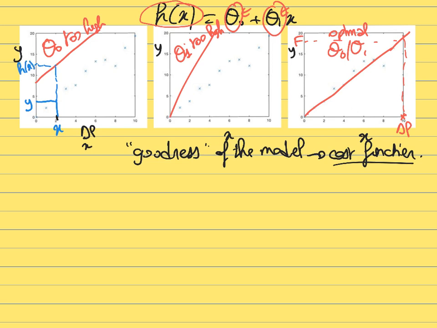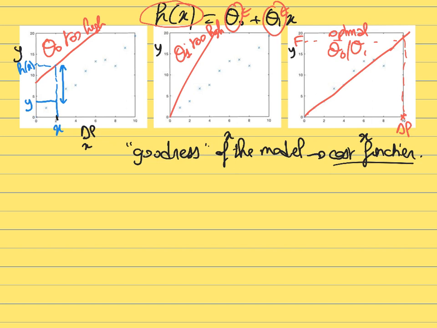This is the hypothesis of your model, predicting something that is very far from the real output that it should predict, which means that in this case, how good or how bad the model is can be described by this quantity, which is the vertical distance between your model and the true value of the output.